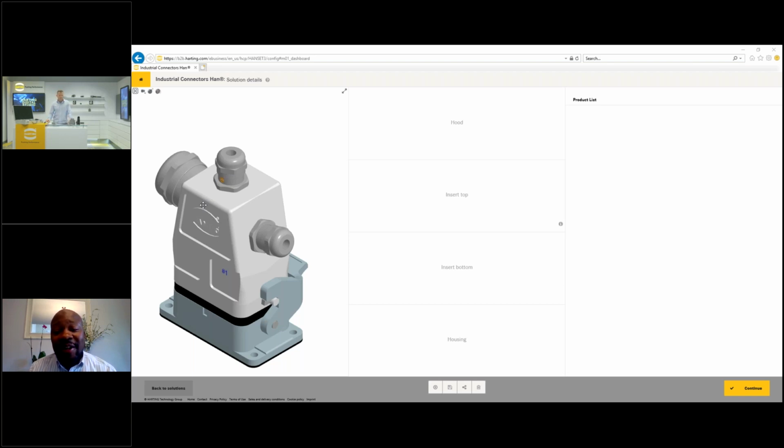Good to hear. Another question, what is the return policy on a customized solution? It's actually a good question. I'm not sure what the custom configuration does to the return policy. I would think that it is different. I don't have an answer for that person now. I apologize, but I'll have to get back to them. Okay, great, thank you.